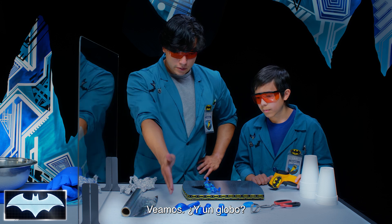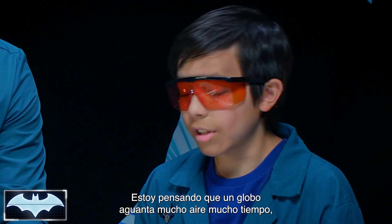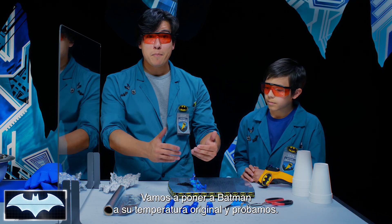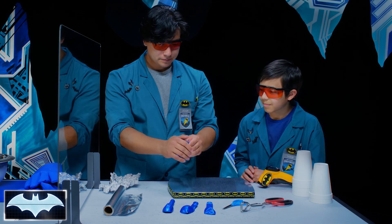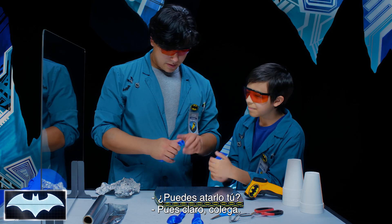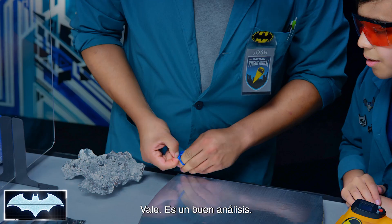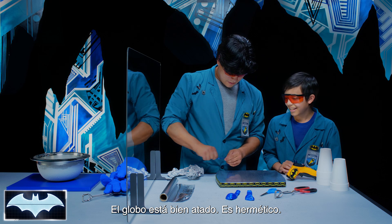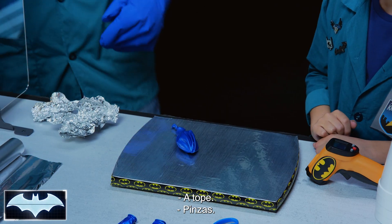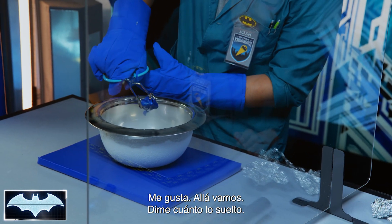How about the rubber balloon? I'm thinking that if a balloon can hold a bunch of air for a really long time, it'll be pretty good at holding the warm air in with Batman too. That's a pretty good hypothesis. Let's warm Batman up to his original temp and we'll try it. I think rubber's going to be really bad at conducting energy, so I think Batman's going to stay pretty warm. The balloon is nice and tight — we are airtight. Here we go, let me know when to drop. Now.